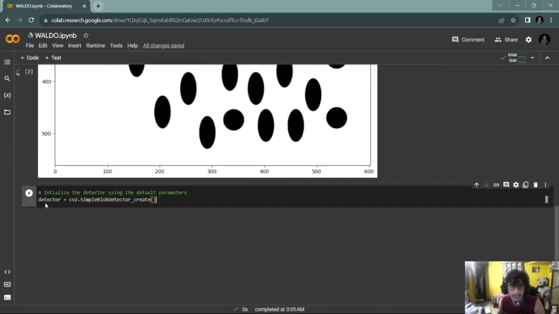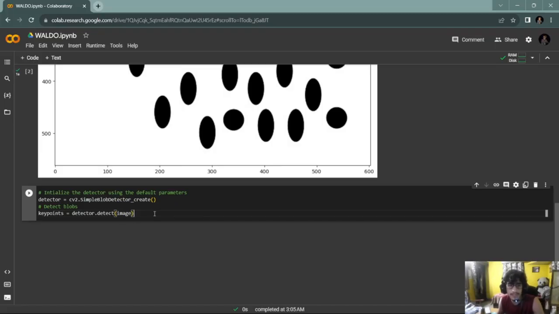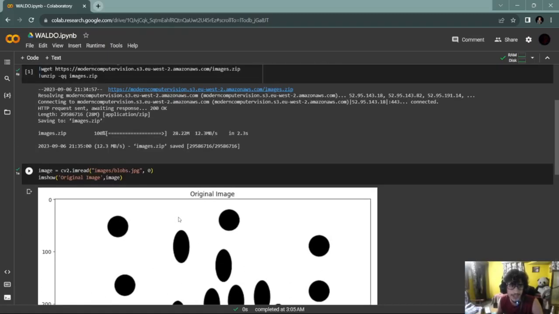Let's make a detector. I've already told you what a detector is: it detects the blobs. After this, we will make a keypoints variable using detector.detect on the image.